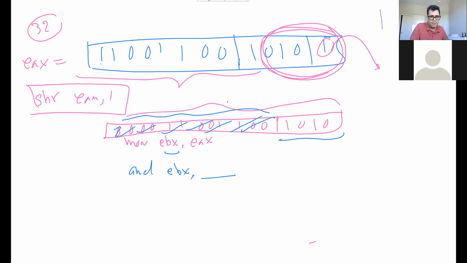Okay, so we have some answers in here. Okay, Cody said, is it 1? If we do AND with 1, we only get the first bit, and the rest of the bits are going to be 0. Since we need 4 bits, Mark pointed out that we should AND with 1111B, and that's correct. Perfect. So this is what we wanted.